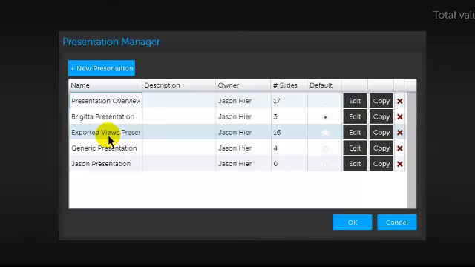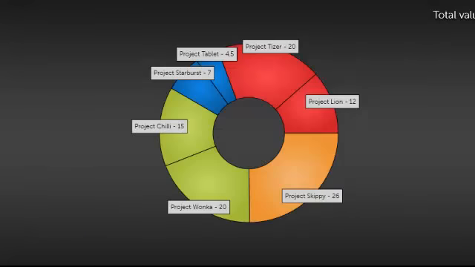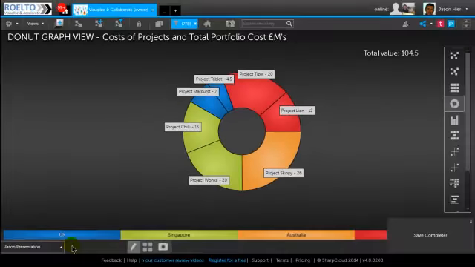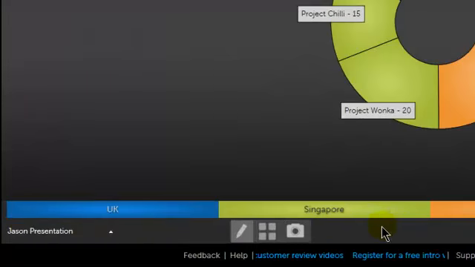Because if you have people who are a member of your team sites or private directories where you've published your presentation, as soon as you update any of the data, these presentations all get updated at the same time. So saving a lot of time and effort and money. So at the moment in Jason's presentation, you can see we've got no slides.